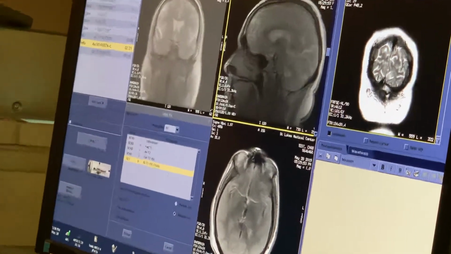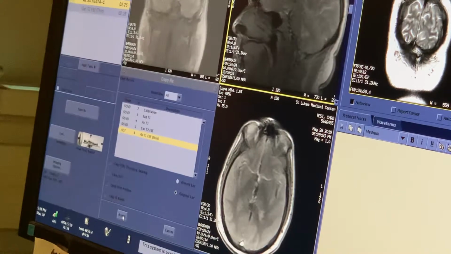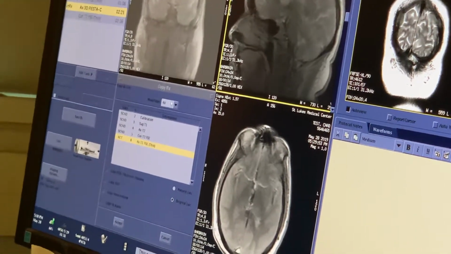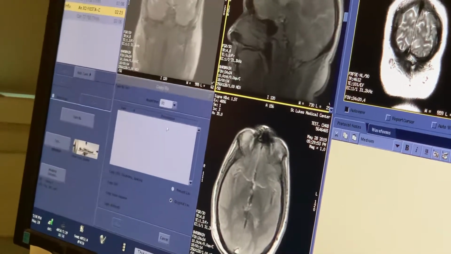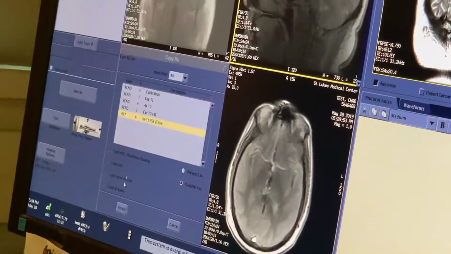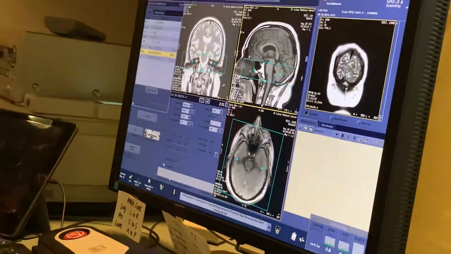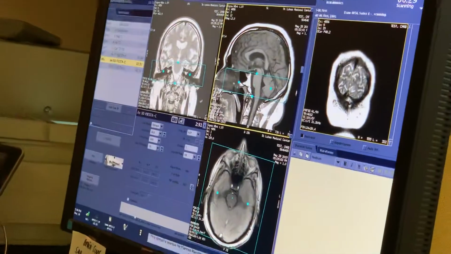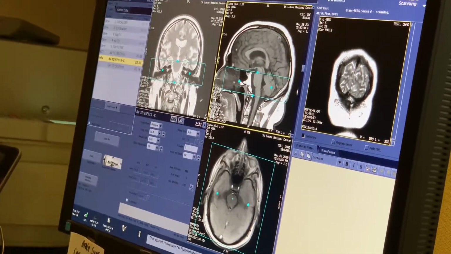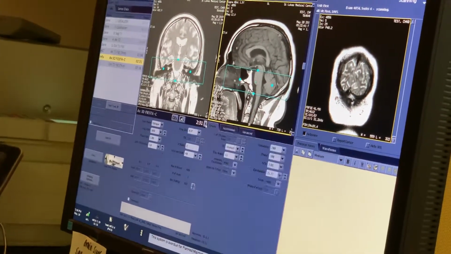But you can copy the actual angulation and the centering from the prior. If you first come up on the screen and you don't see anything, the secret is you have to go to all here. And then you select it, click accept, and boom. It just puts the slices in exactly the same location. Notice how this is a volume acquisition instead of the slices that we did on the last scan. That's all there is to that.